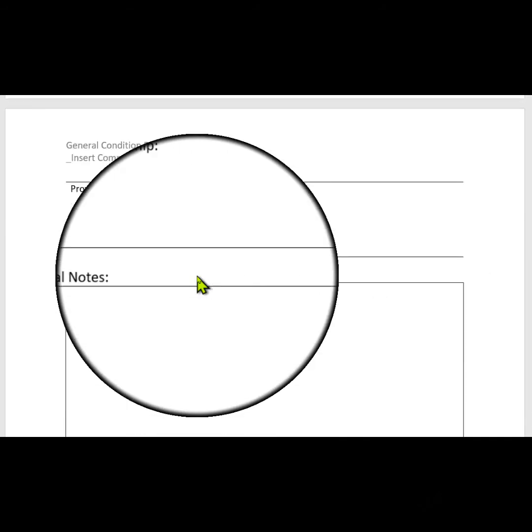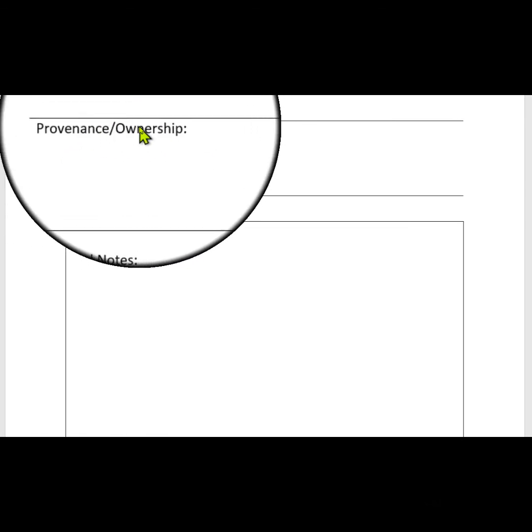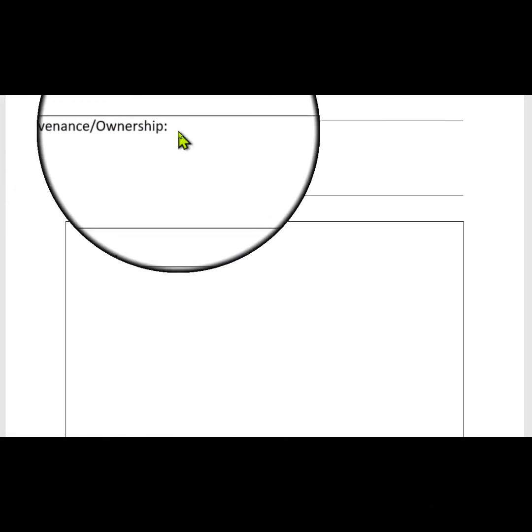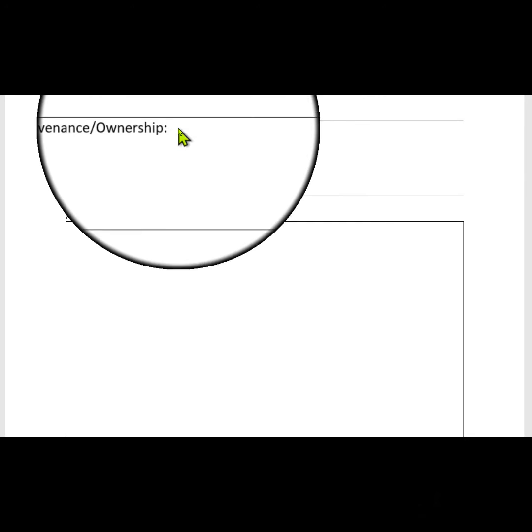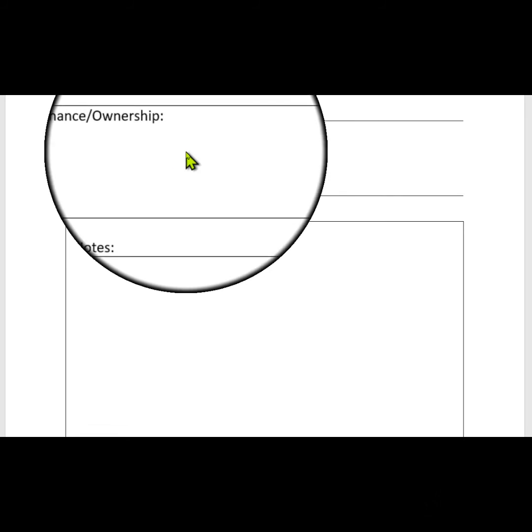On the back of our piece, we now have a section where we can add in the provenance, the ownership. This lends to the credibility of the work. And if this is, of course, verifiable, then we have good provenance, which indicates that this is a credible work and that we should accept that it is done by who it says it's done by and should be valued as such and not a fake.